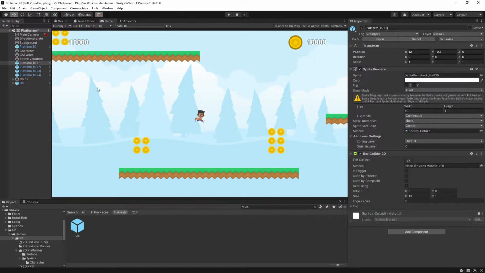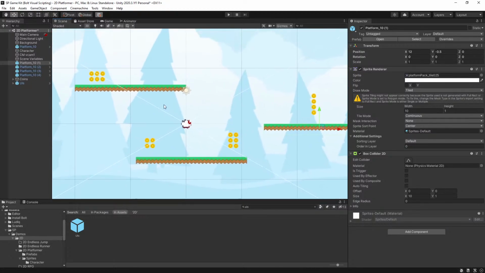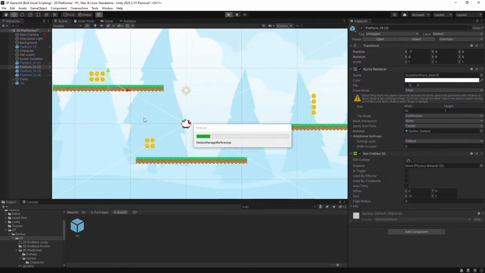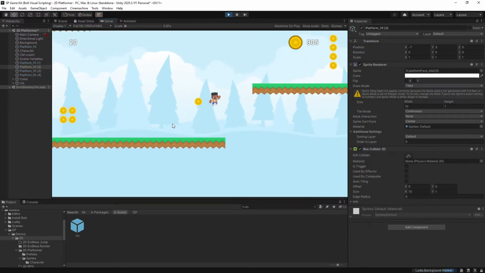Let's get some other stuff in here. So what should I do now? I'm gonna do a moving platform. So I'll move this platform a little bit further so you can't actually jump to that platform, and you have to use a moving platform. So let's actually add a moving platform to this platformer.